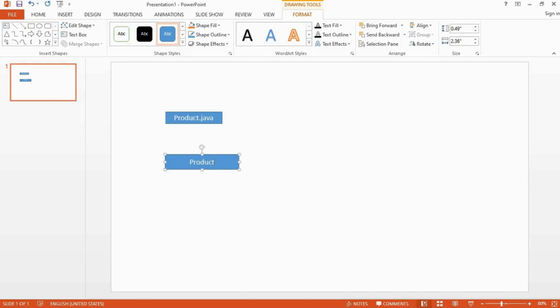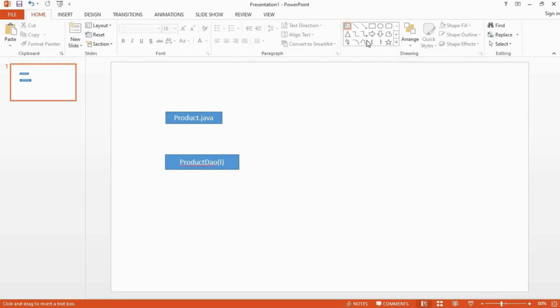Now, the second step, I'm going to create an interface, ProductDAO. This will be an interface which will have all the methods that are needed for our simple CRUD application.